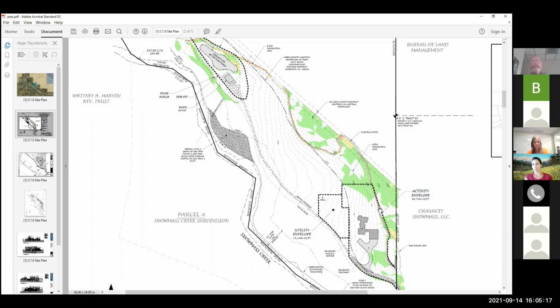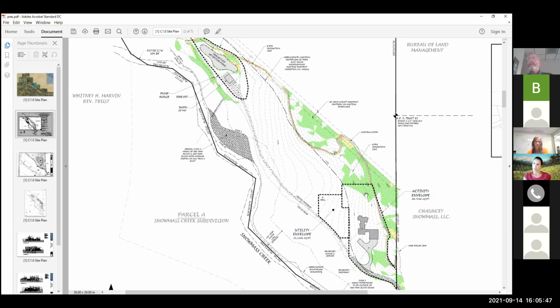Correct, none whatsoever. The utility envelope is strictly for underground utilities? Correct. So the envelope for the home, which I think Tammy just circled with her cursor, is there a reason why it has to extend so far toward the northeast?